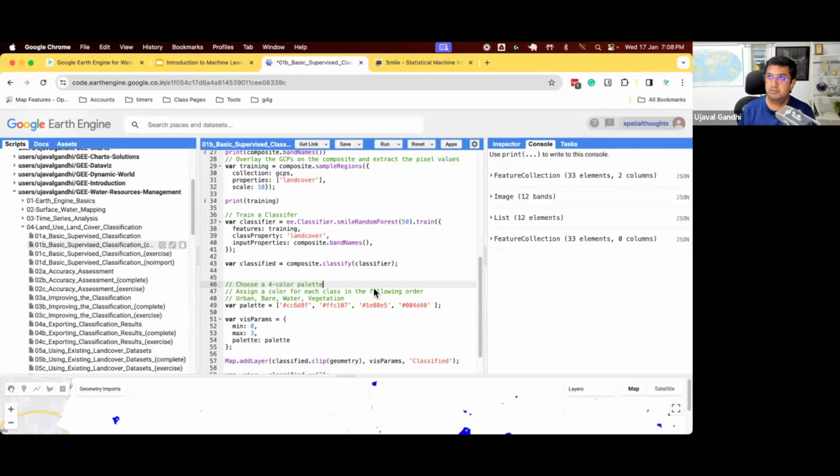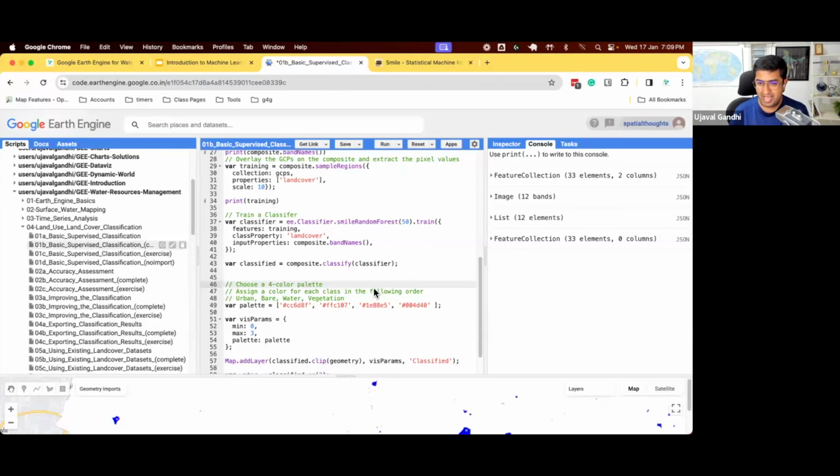So the question is, for crop classification, should we first mask out non-crop areas and then classify crop areas? Yes, that's the best practice. That's the way to do it. If you're trying to classify crops and you have training data for, say, wheat and maize, that's your training data. If you try to say wheat, maize, and other, the other class has so many other classes that your classifier will not be able to learn that correctly.